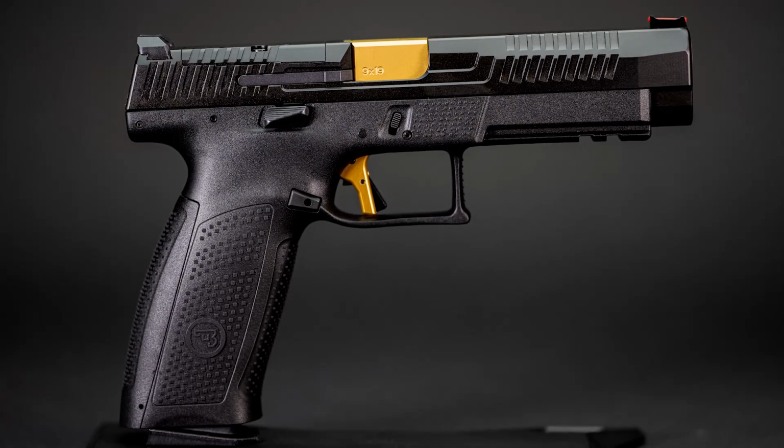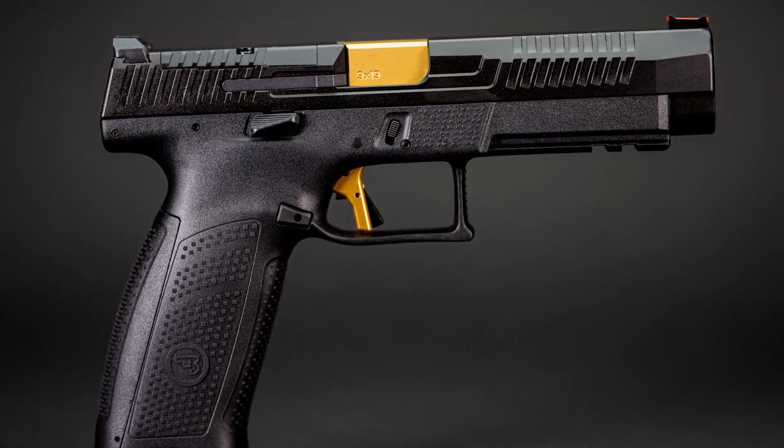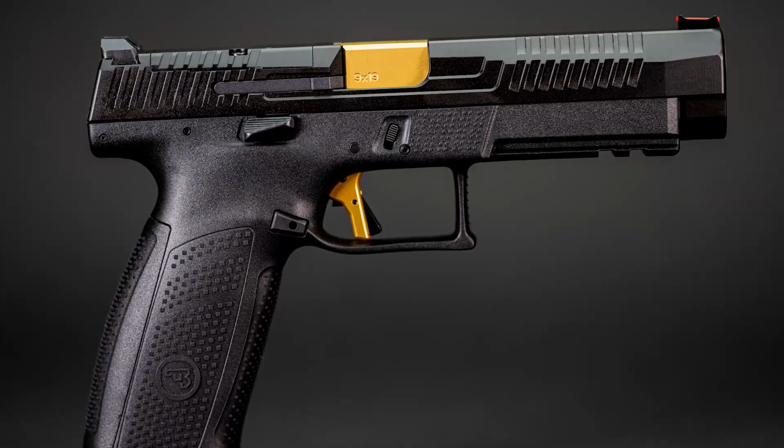But suffice to say that I was certainly interested, and I said pretty please to CZ USA to see if I could get a sample to test and review. The great folks in Kansas City came through as usual, and I thank them very much. Usually when I'm testing a competition-ready or competition-worthy handgun, I'll run it in a match of some sort, IDPA or Steel Challenge, to get some footage of actual use in competition. That helps tell the story of the gun.